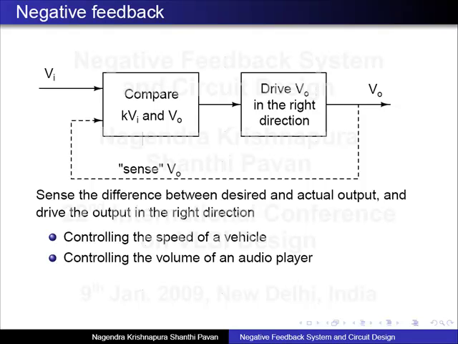So let's say you are driving a car and you want to go at 50 kilometers an hour and you are going at 30. What is the natural thing to do? You hold the accelerator pressed until the speed increases and becomes 50. Okay. So this is what we know about negative feedback. Essentially, you sense what the output is. In one case, it could be the output volume. In the other case, it could be the speed, which you read through the speedometer. And then you take some corrective action until that output becomes what you want. Okay.